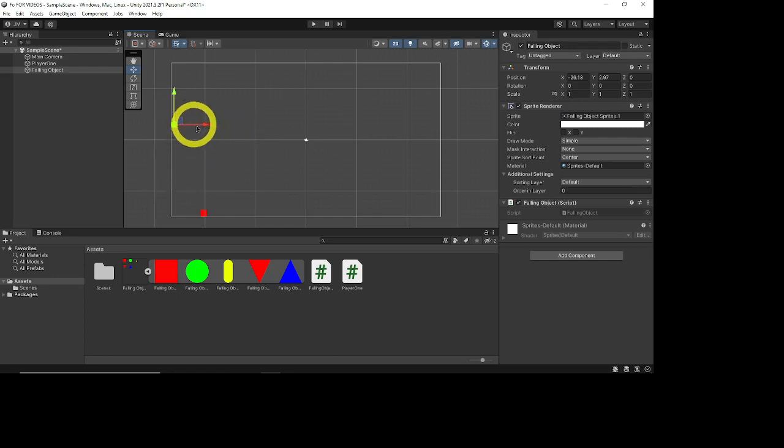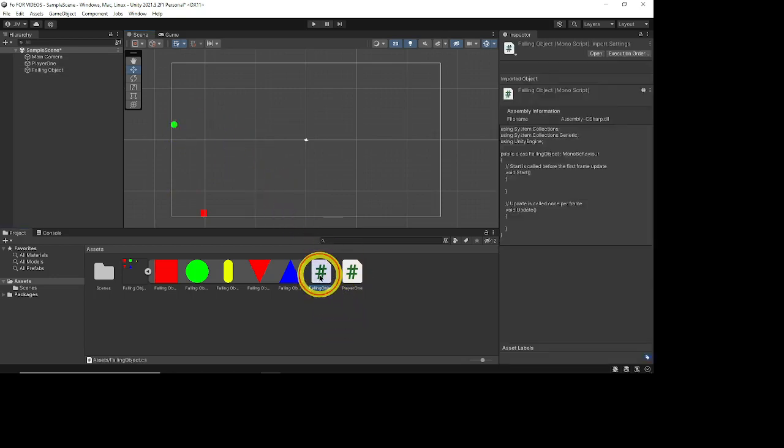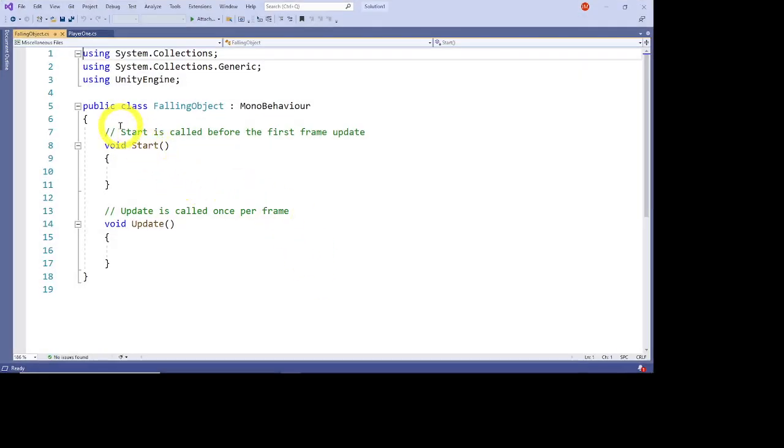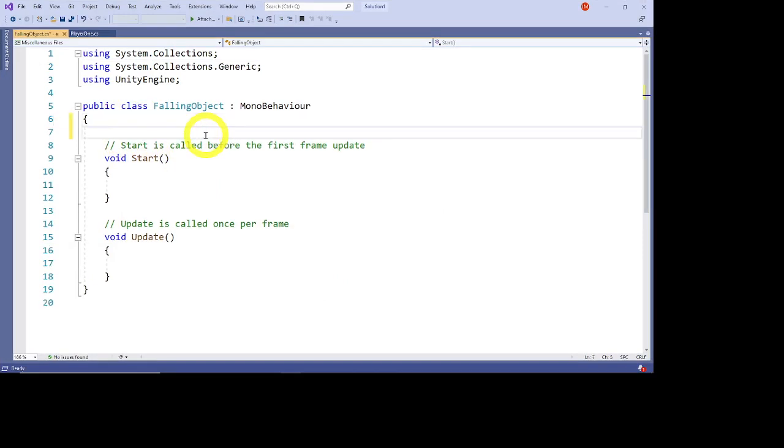Let's open up the code for falling object. First thing I want to do, obviously, is add some speed integers like we did for the other player one. So public int speed. Instead of ignoring the speed and only using the speed in the inspector, I'm going to add a random speed while we are here.